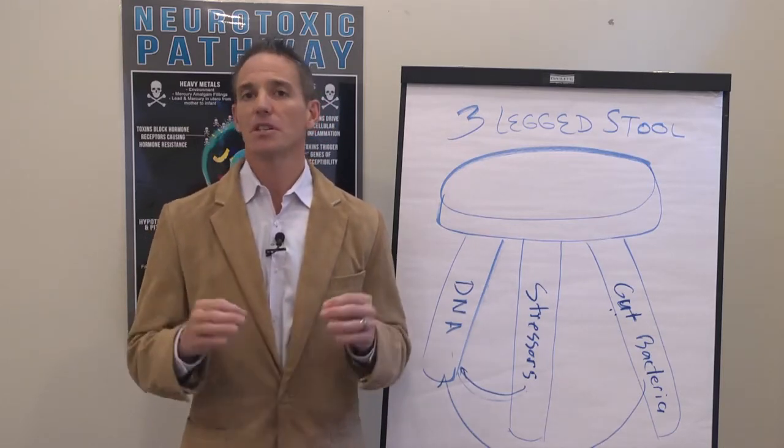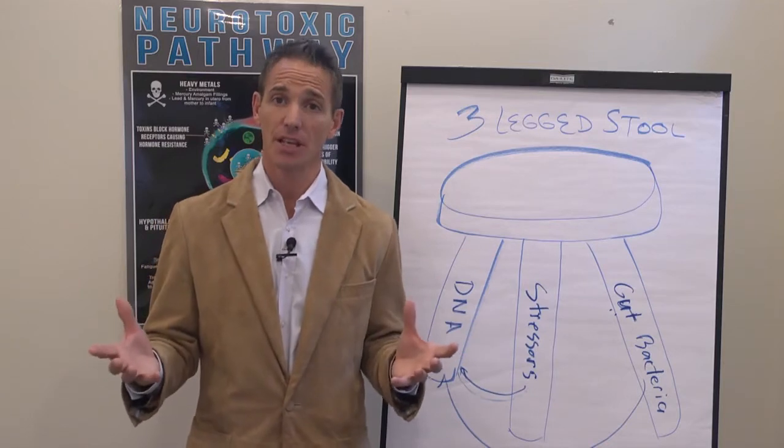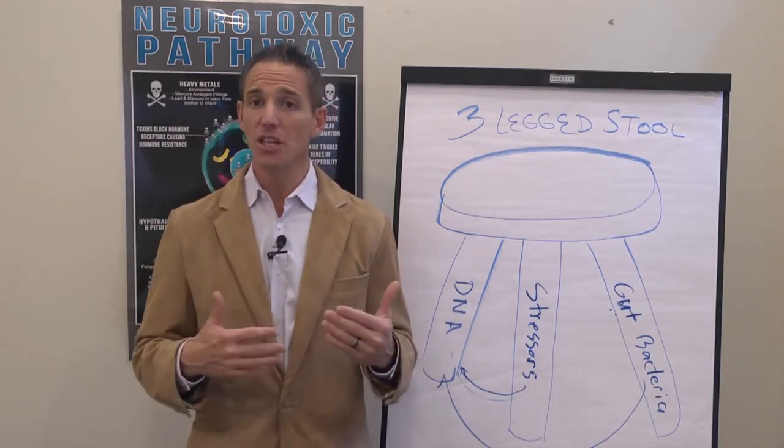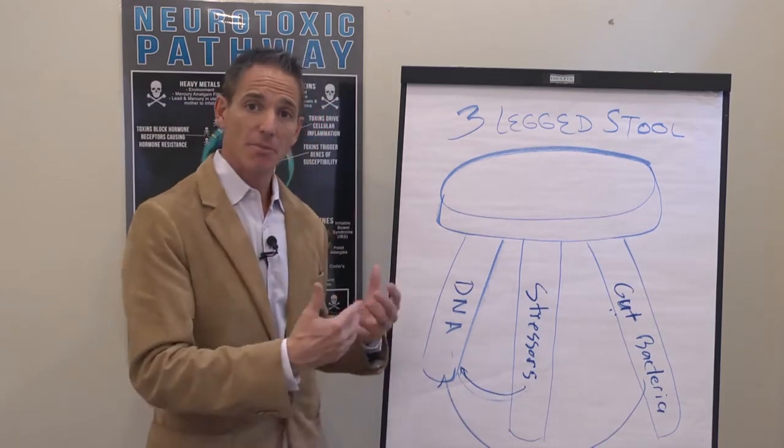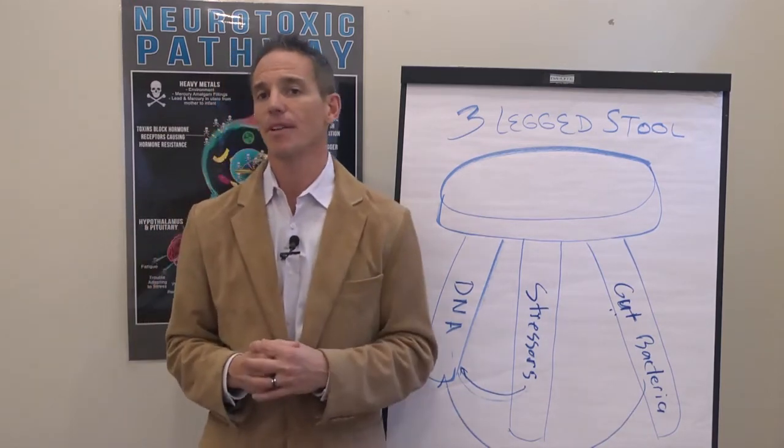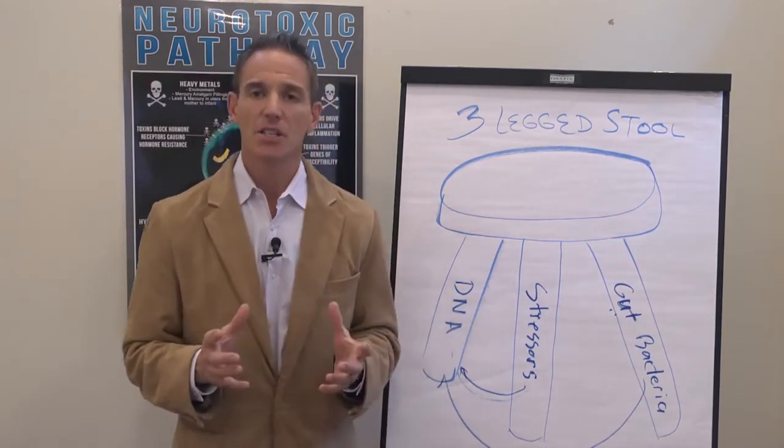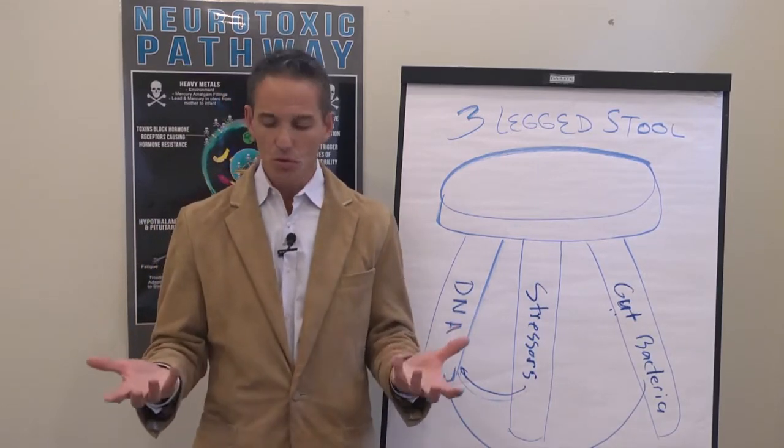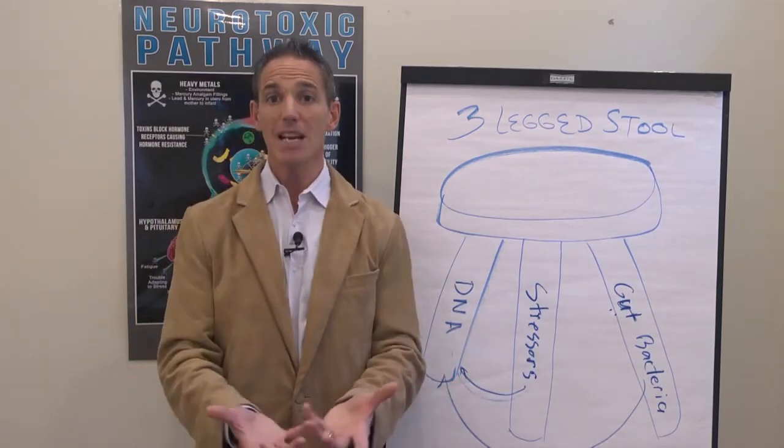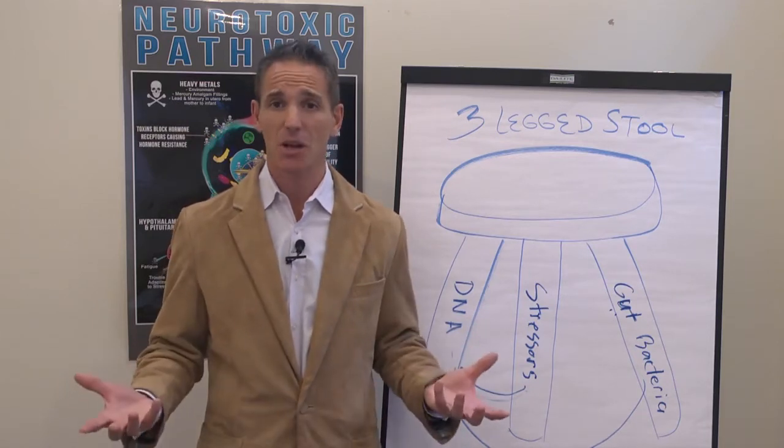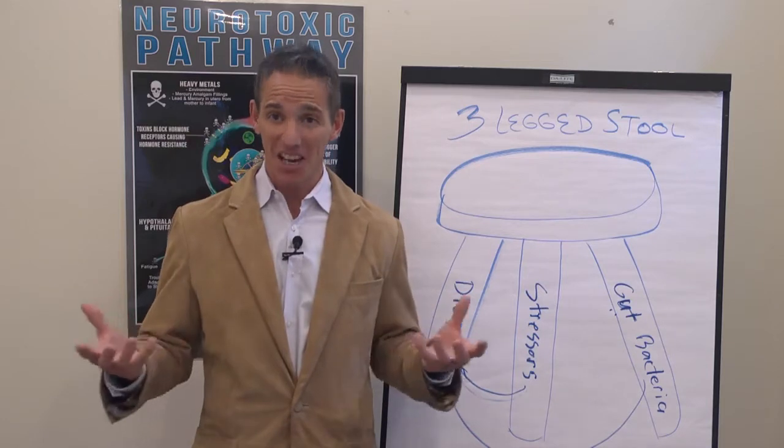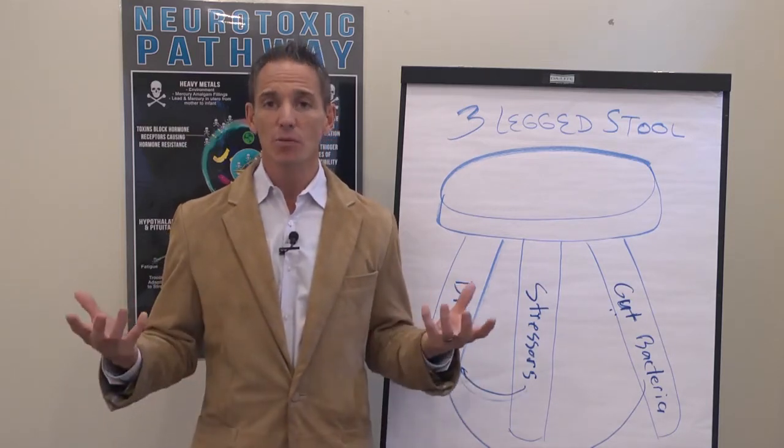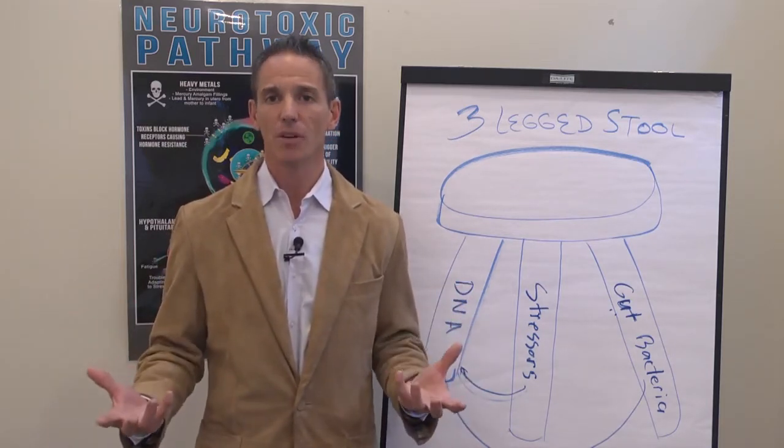Well, the difference is I've turned off that gene. See, that's the new exciting thing is that, yes, we've learned that these genes can be turned on. However, we also know that they can be turned off. You know, a great study just came out of Duke University, and the study showed that we've taken two groups of identical twin mice, meaning that they share the same DNA. We fed them the exact same diet. We exercise them the same. But if we would repeat this, we would find the same result.